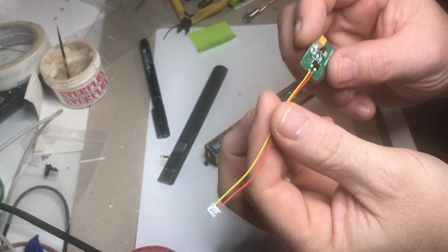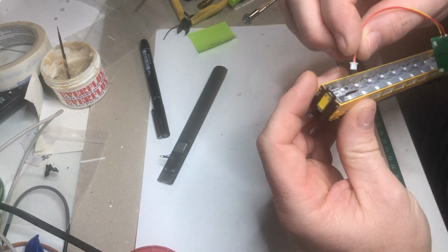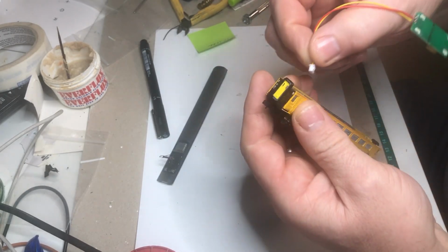So with the connector soldered to the PCB, I simply just have to plug it into the coach, making sure I get the pins the right way around.